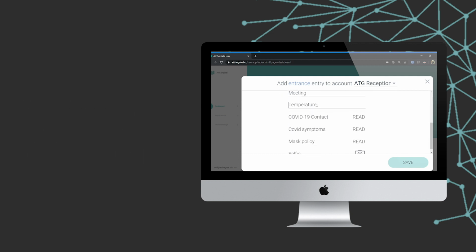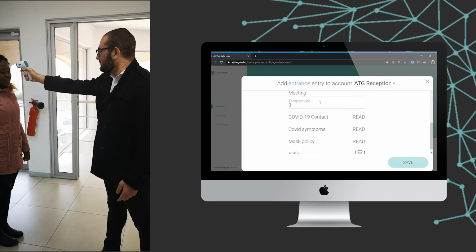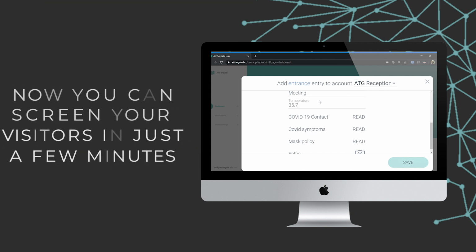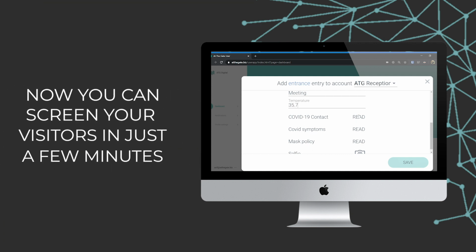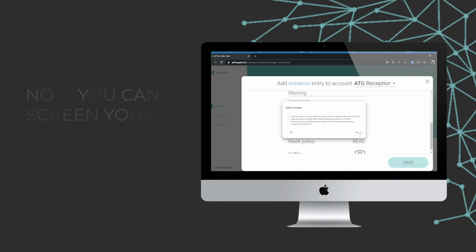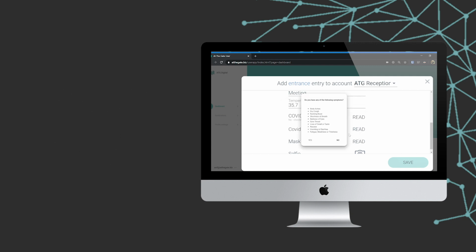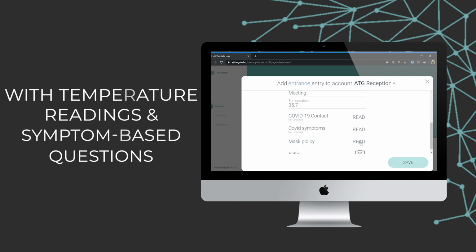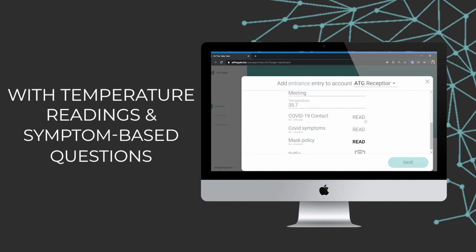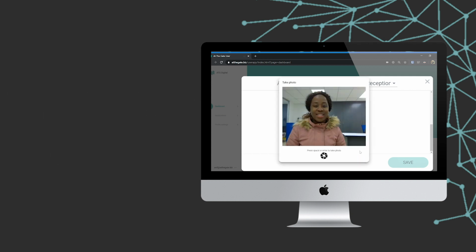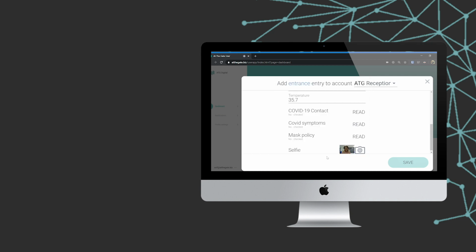COVID-19 outbreak and beyond. This new, easily accessible software provides you with a customizable questionnaire that allows you to track and trace visitors into your business to alert you of possible COVID-19 symptoms, while also allowing for capturing of their temperatures and ensuring necessary PPE, such as masks, are worn at all times.